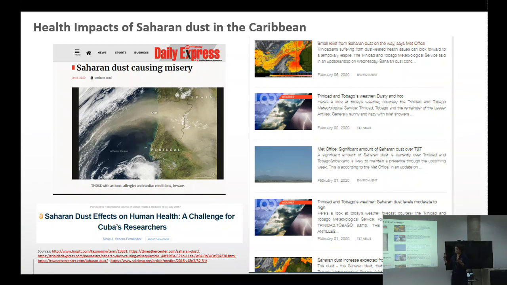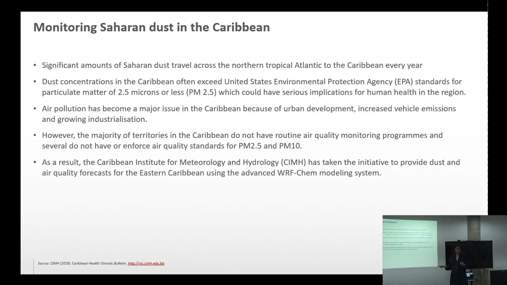And so they're really warning people, okay, if you have challenges, respiratory ailments, asthma, there is something happening, so just please be aware, take appropriate action, take appropriate measures. So I think this level of awareness and communicating risk using climate information is being really tangible within the region, and I think this is one great example of this. So they also monitor Sahara dust. So they talk about it, but they monitor it in certain ways.